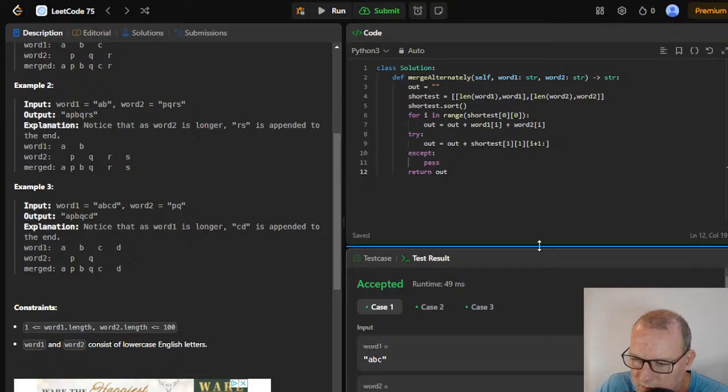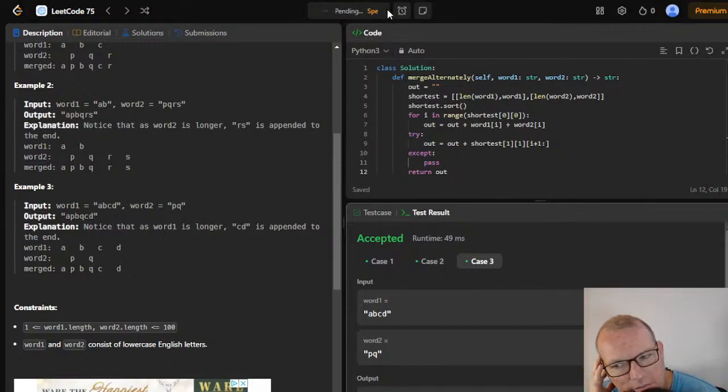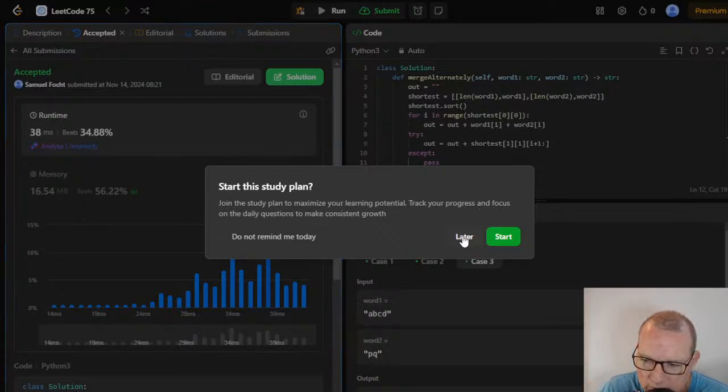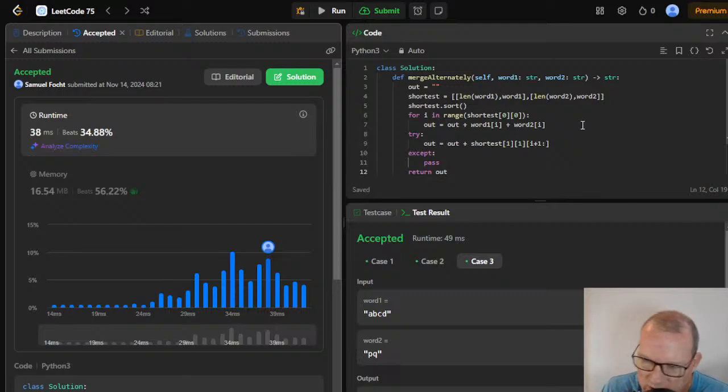Does everyone understand what I'm doing so far? This is very hacky, but it works. Now let's see if we actually passed all of them. Oh, that's kind of cool. Where'd we end up? That's not great. The reason this is so slow is because I'm hitting both of these words.